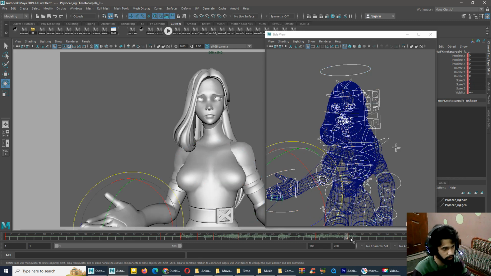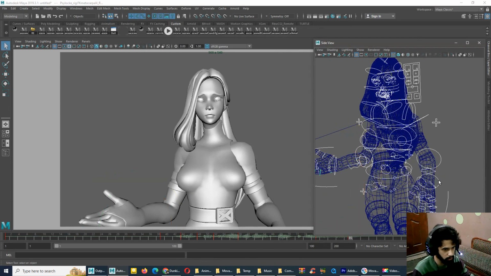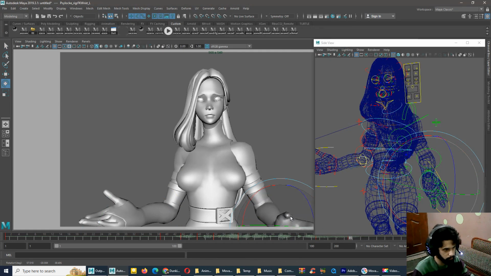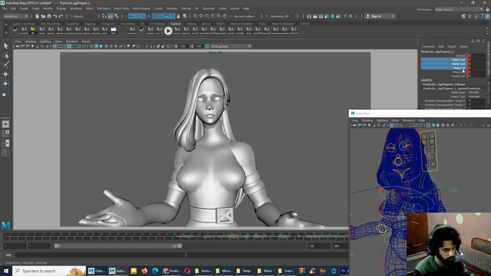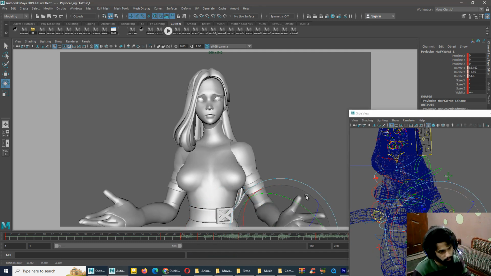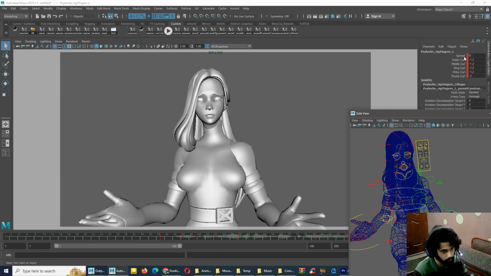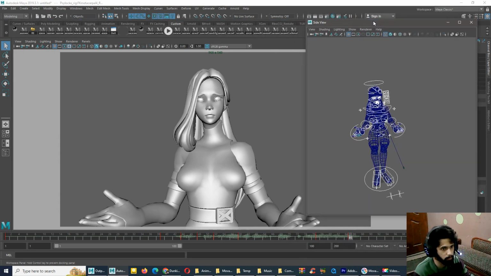So we have 2 keys here, and now my pose is almost final, but I need to make a little pose here. So this is how I make pose.